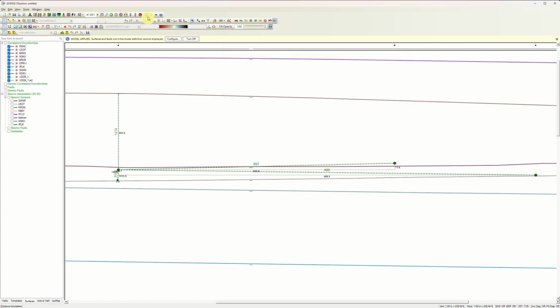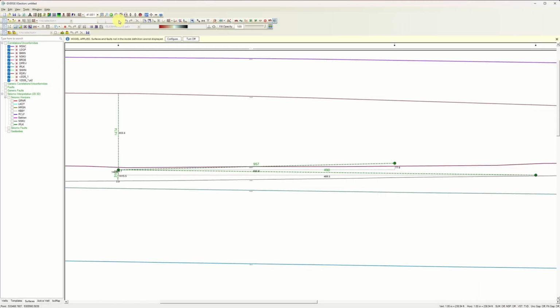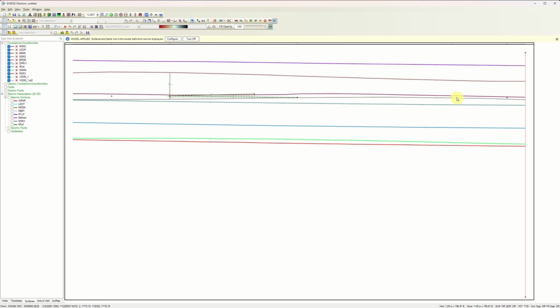If I come back over to the map, we now have the ability to visualize complex well paths, including U-turn wells, here within our block diagrams. So I'm going to go ahead and add that well onto the block diagram section. And you can see both intersections of that singular well are picked up by the block diagram. And they can be visualized here in the block diagram here, as well as here.